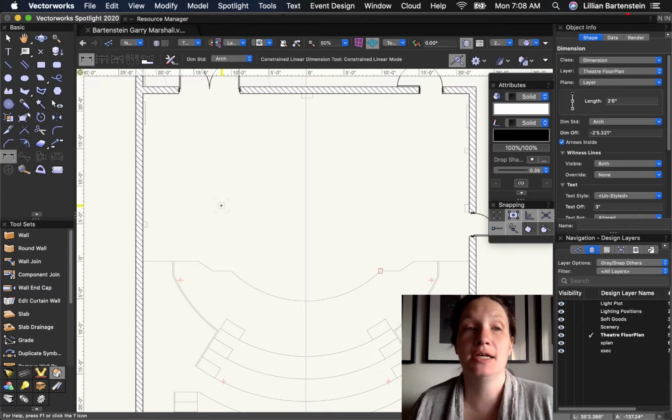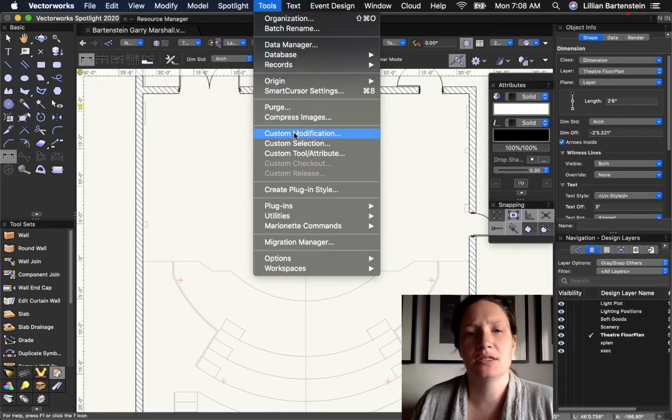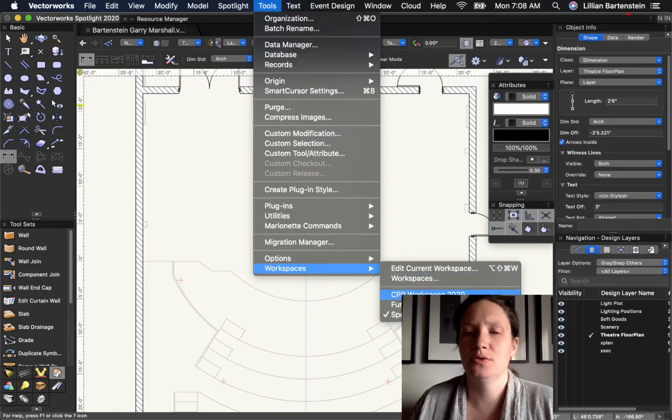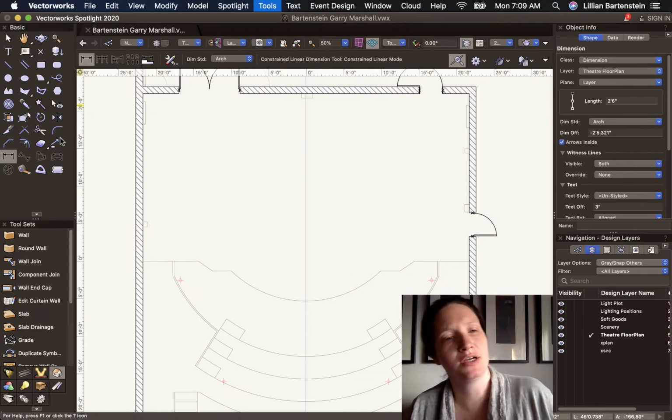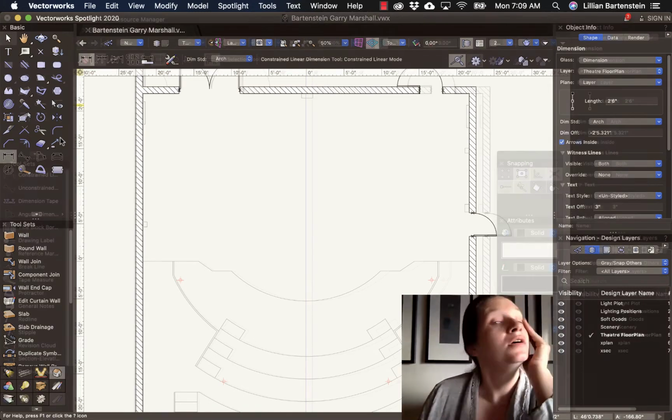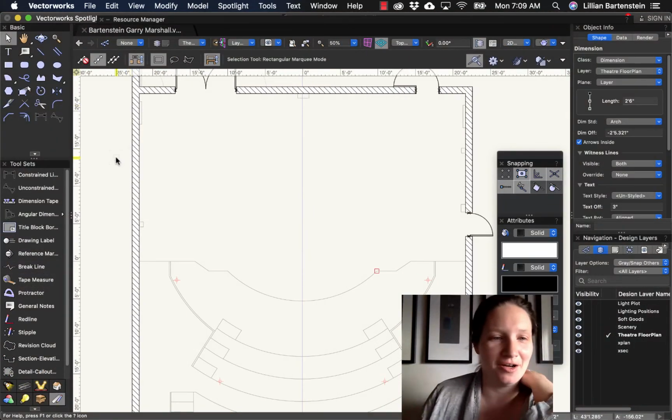The other option is to use the Polyline tool, and I am realizing I'm not in your workspace. Hold please. Let's pop over into the CPP workspace. I was like, there's a bunch of stuff over here that I don't usually see. It's because I'm in the wrong workspace. Hold please. Ah, there we go. Okay, so fewer things, more sense.